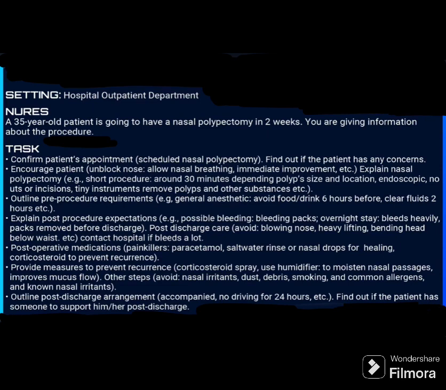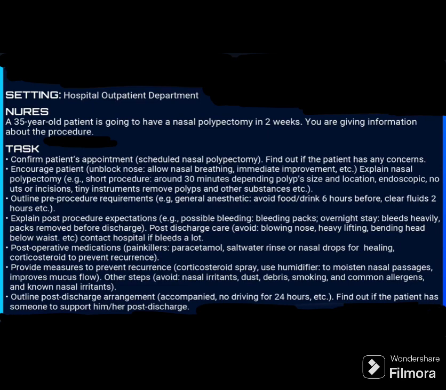Mostly in the exam you can expect one procedure or any surgery or any diagnostic procedures or discharge, post-discharge care related to any surgical procedures. In such scenarios, the card and the content will be very large and you could not manage the time. So you have to manage the time by increasing the speed of your talk, and you can make the points concise. Please don't give much explanation in any point. These are the points you can keep in your mind.